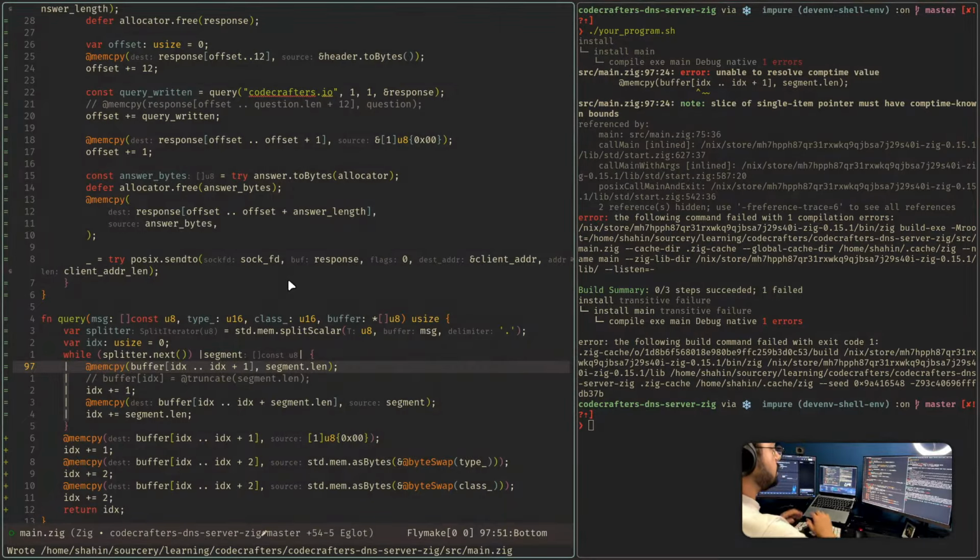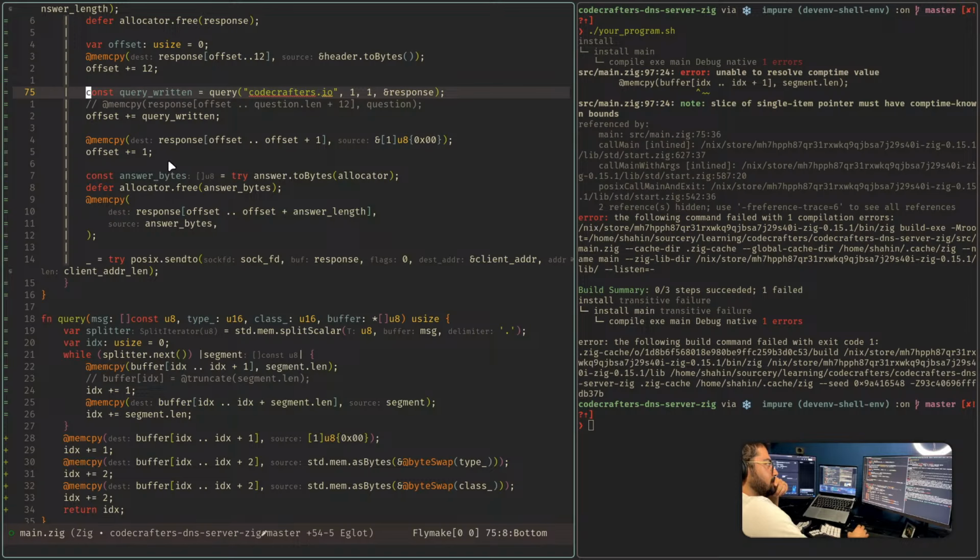Okay, this is not going to work, and I'm close to my time budget for today's stream. I'm going to get back to this tomorrow, but so far the problem is the message I'm generating has an error somewhere, and Codecrafters is not indicating what it is.